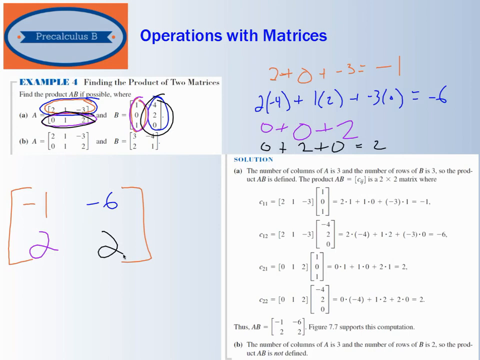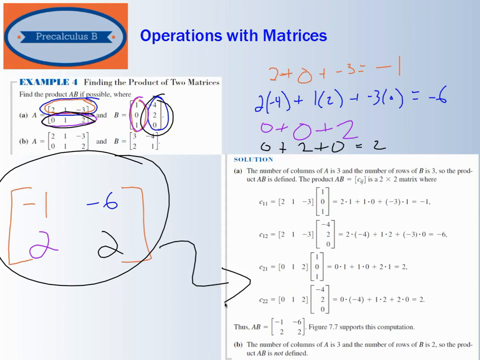So our final resulting matrix is going to be this matrix shown here, which, as we can see, is what we got over there as well. I think it's important to note that in order to get something in a position, we're multiplying an entire row times an entire column, and we just do that one at a time. It ends up being a lot of steps to get one resulting matrix, but that's how you do it.